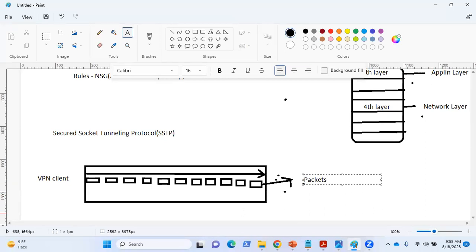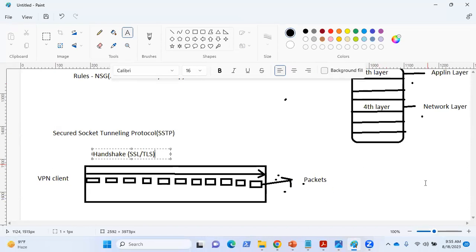Data is sent in the form of packets, and there is a handshake between these packets, through SSL, Secured Socket Layer, and TLS. This will go here. This is an HTTP request, and when it goes like this, there is an SSTP server.